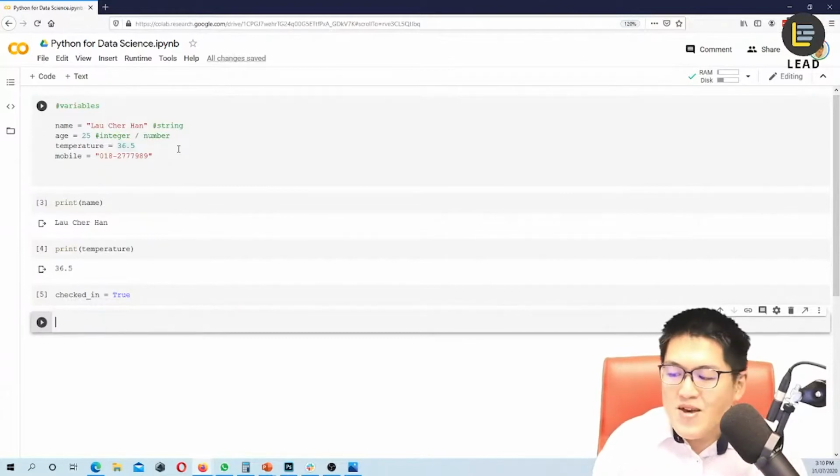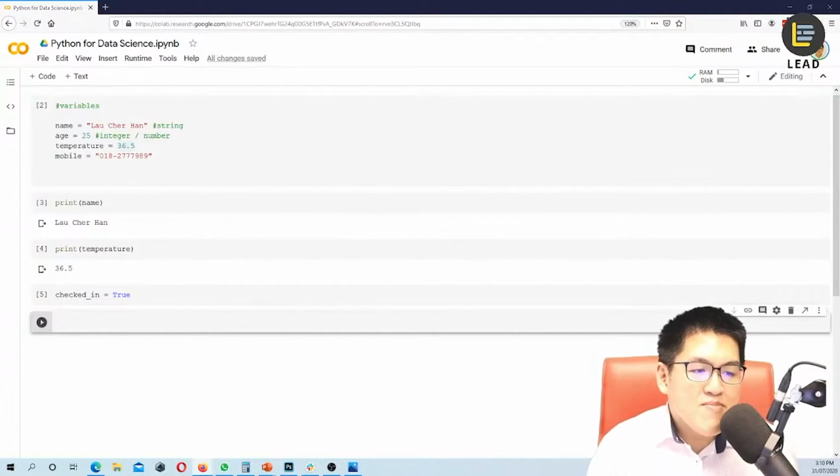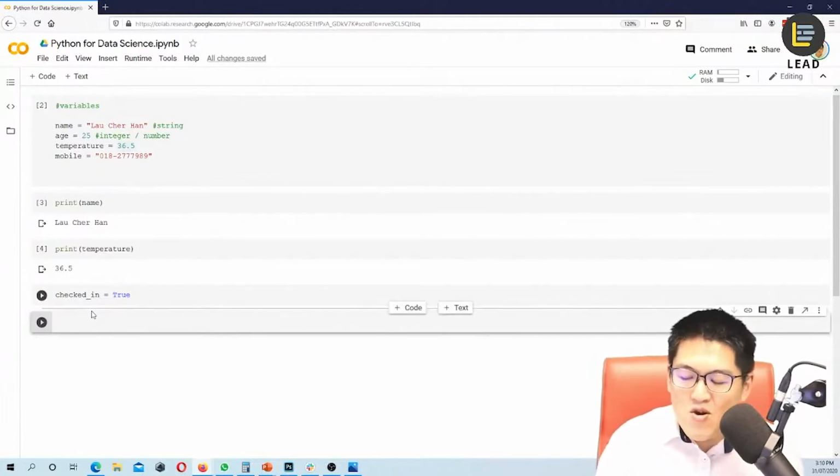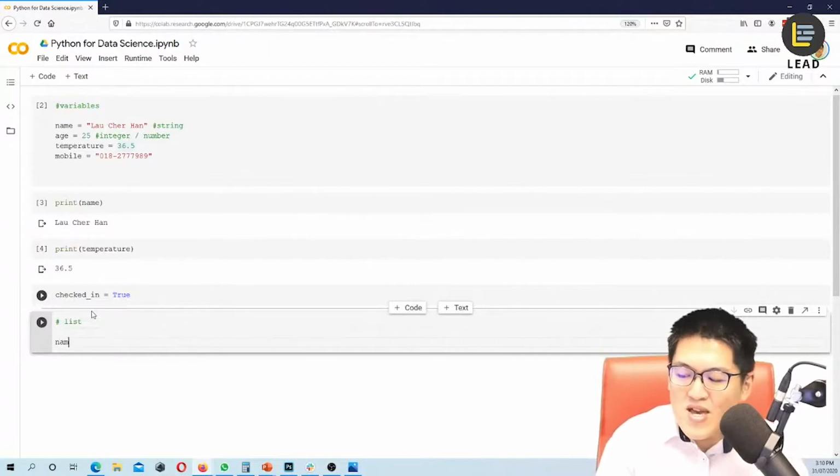This is the first step. Next, we are going to store multiple values, and if we want to store them inside a collection, this is where we use something called a list. You might not just have one person come in, you might have a group of people come in. So you can say names equals to, and so on.